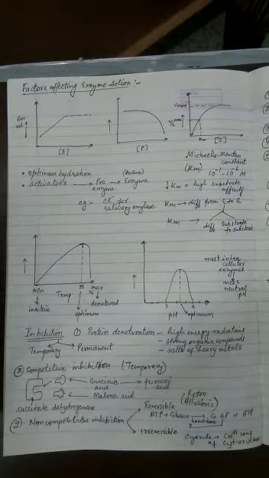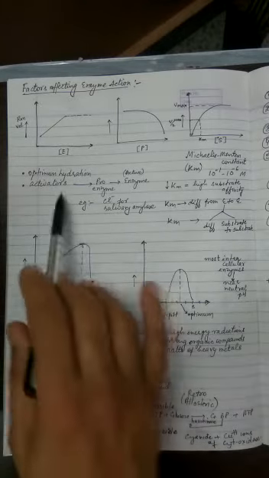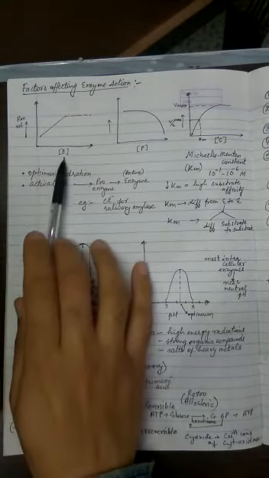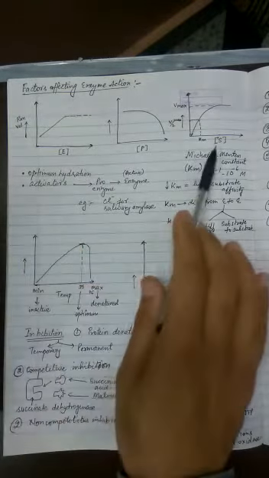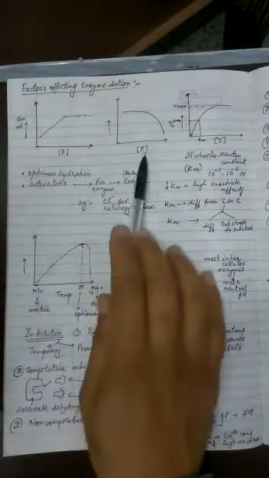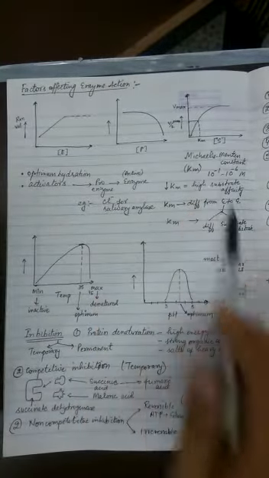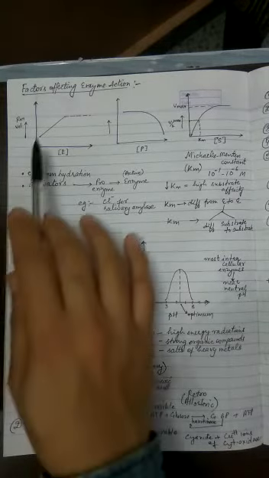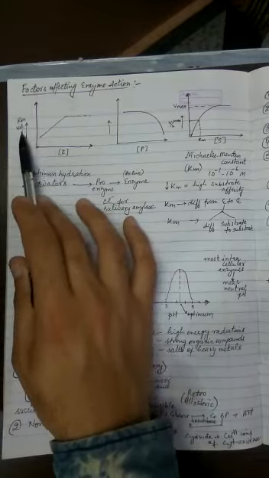So students, the factors which affect the enzyme's activity are different. I have only drawn the graphical representation to represent them. For example, brackets always mean the concentration. E means enzyme, P means product, S means the substrate. So as the enzyme concentration increases, there will always be an increase in the speed, the reaction velocity.